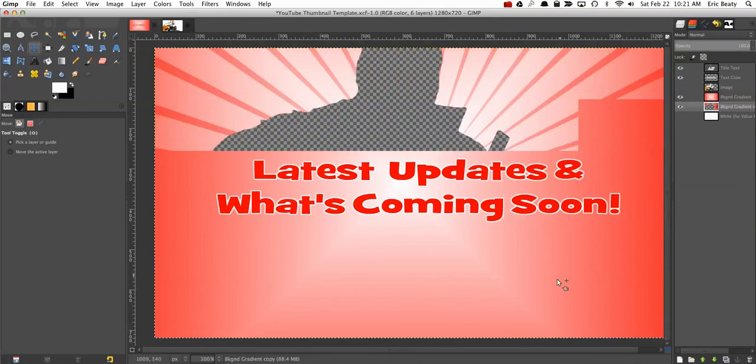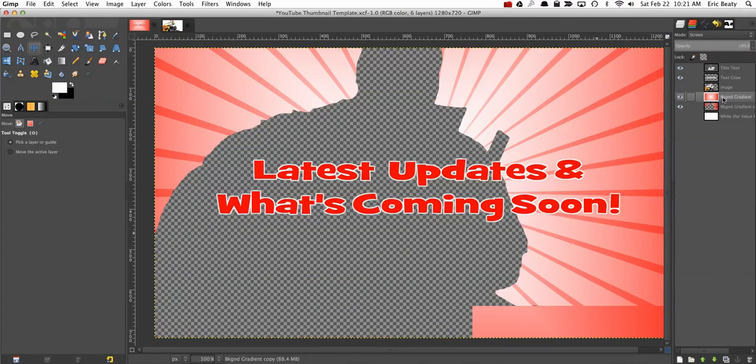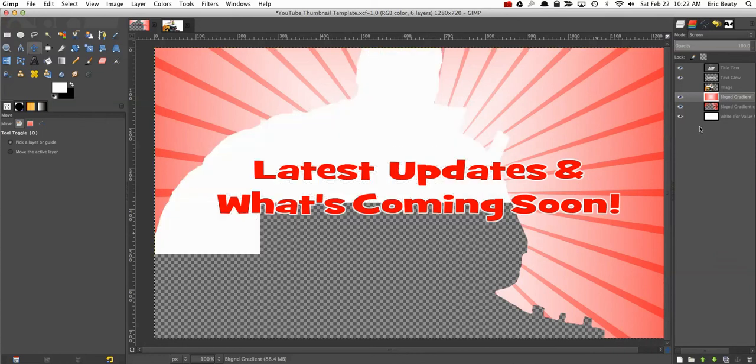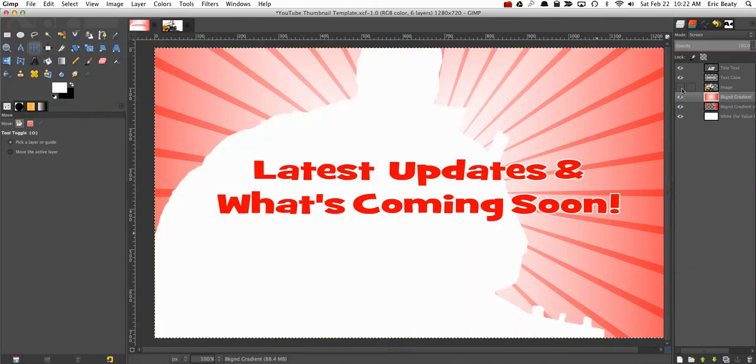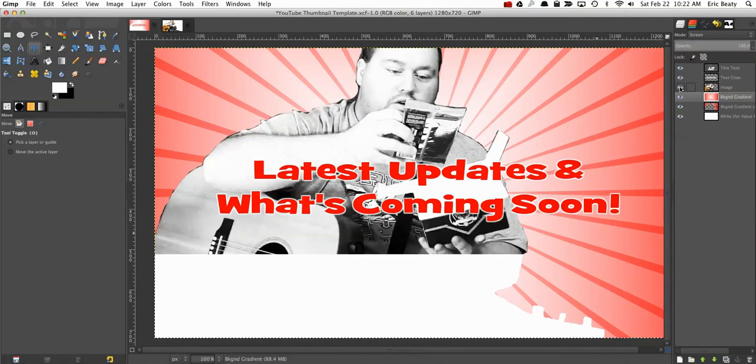Remember, the background is screen up here. That's the mode. Everything else has a regular layer except for the image, which is value. And then, in order to get the value to show up on the image, I had to actually make a white background. So I will enable the white background, enable the image, which is on value mode, and that is my thumbnail. Okay. So this is moved off to the side a little bit.